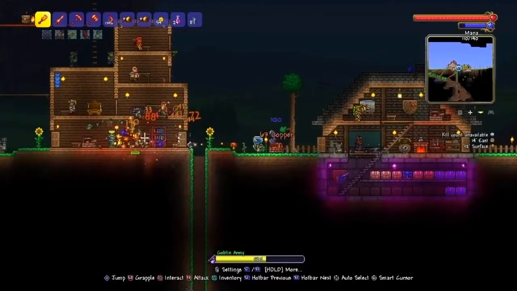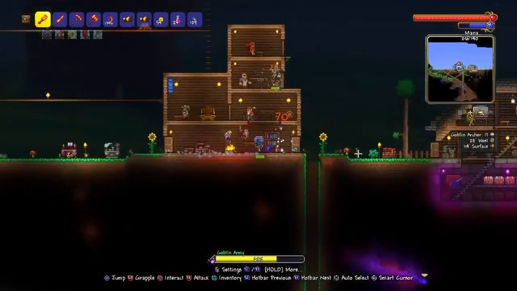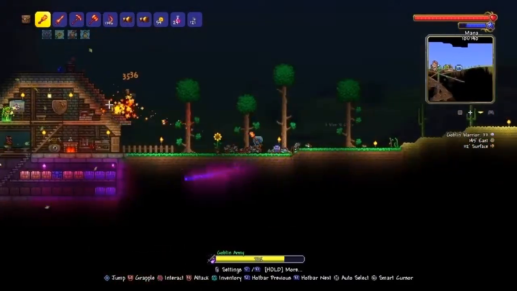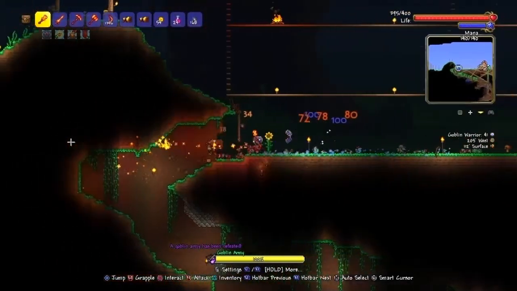Oh, he just fell down the elevator. Another sorcerer up here, just throw that. No, throw that up there. Yes. I am too powerful for you guys. Ah, that's not good. Oi! I didn't see that. Get out of here!